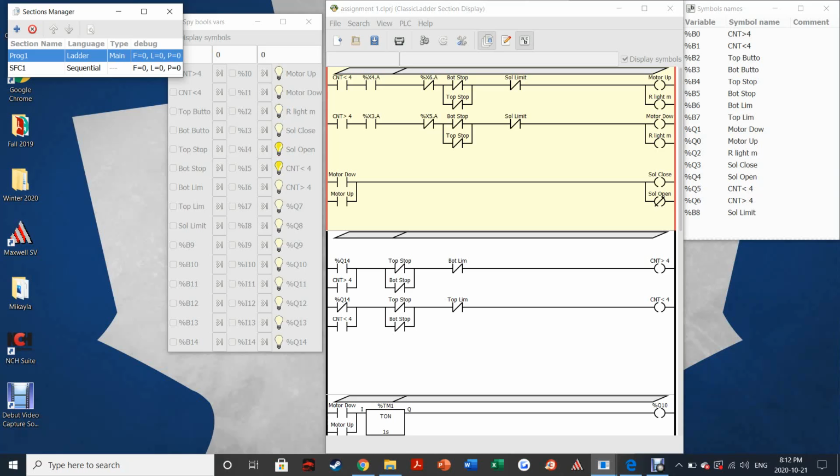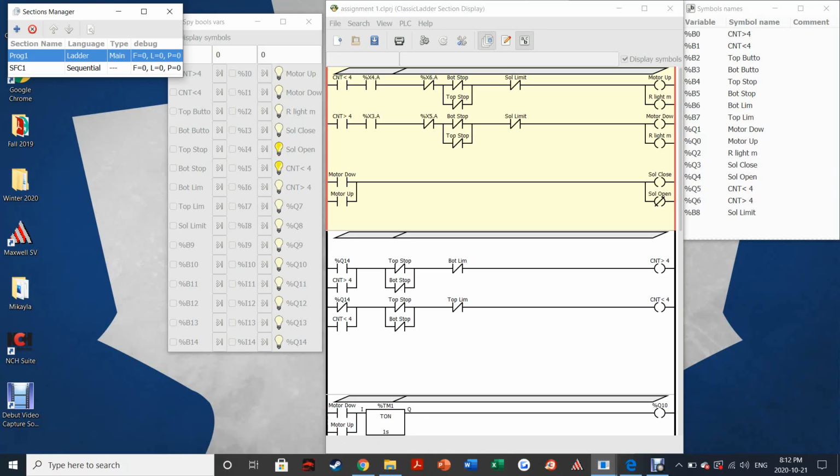Just sadly, we won't get the little light bulb over here. But that's just the single red light that tells if there's motion. And then the motor up and motor down. So originally, if the count is less than 4, we're at the bottom. So once we get an input, the motor needs to move up until we get to state 6, which will be from our top limit switch.